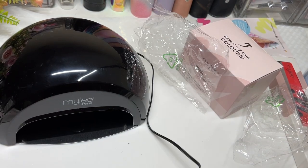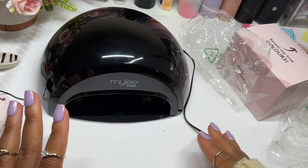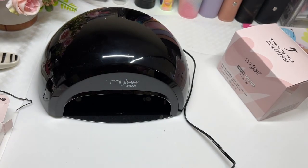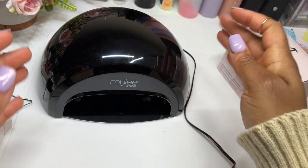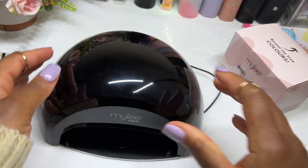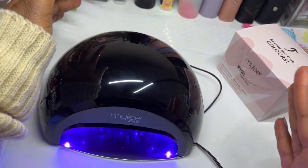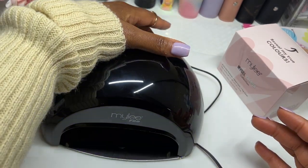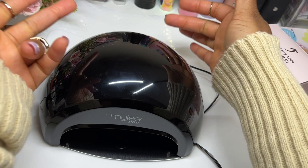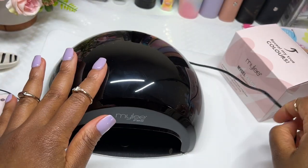Okay, let me plug this in first. Hold on a second. Okay, plug it in. Let's move this out the way. How do you turn it on? Oh my gosh, look at that. Oh! You just tap the little thing to the... Oh, that's so cool. That is so cool.